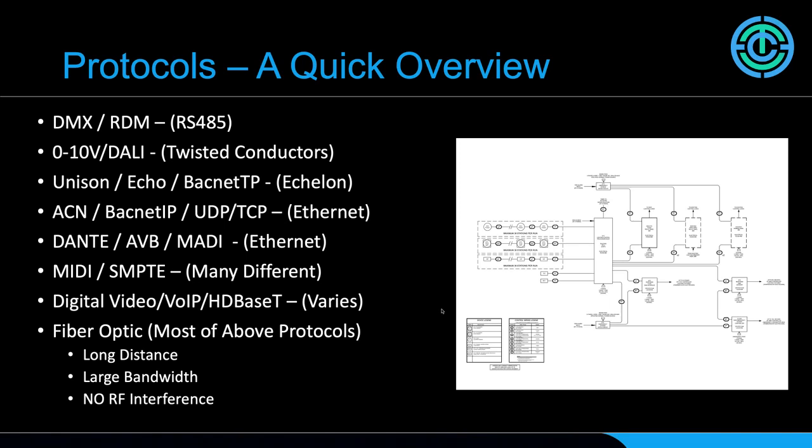BACnet IP, which is an Ethernet protocol for the BASs to communicate with us, as well as UDP or TCP triggers. And in the AV integration world, serial is dead, and most devices get communicated with their master systems with UDP packet information, which is unsecured packet delivery, or TCP packet information, which is secured, and you basically get a response when the receiving end gets the packet. Some of the other protocols when we talk about integrated systems would be Dante, or AVB or MADI, which are all digital audio protocols. There's a slew of more of them in there, and those are mainly Ethernet based or even just Cat5 based.